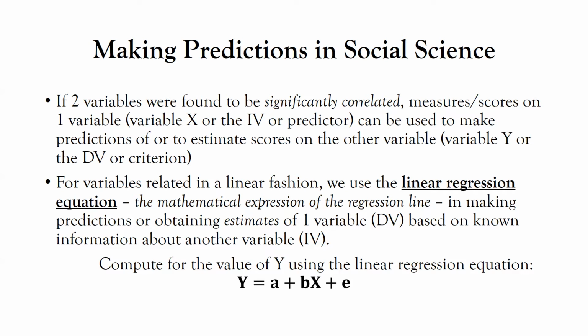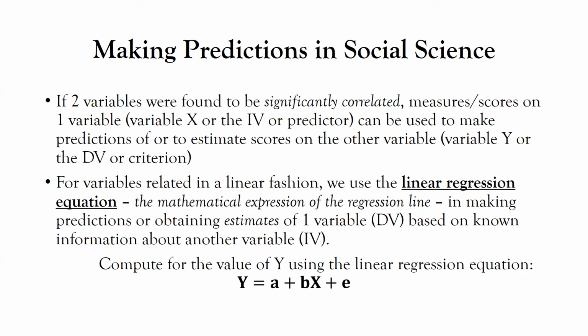Now here, our goal is to arrive at a linear regression equation. It's a mathematical expression of the regression line that will help us make those estimates of your DV, based on subjects' or individual scores on the IV. And as I said, the linear regression equation is somewhat familiar to you guys. It's y = a + bx + e. In your earlier maths, in your academic career, this is y = mx + b, right? That's why I mentioned the slope, the y-intercept. So we are using the logic behind that to come up with a linear regression equation, which we will use to make predictions about your DV or your criterion.